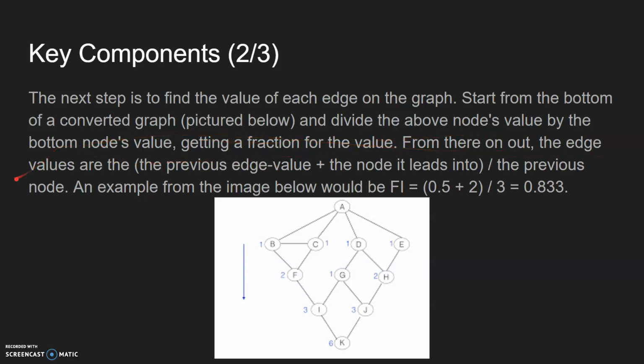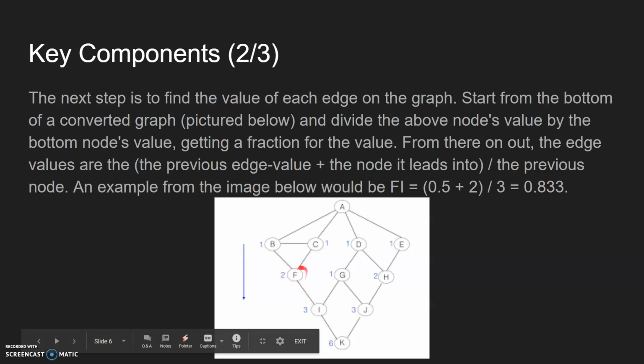From there on out, the edge value is the previous edge value plus the value of the node it leads into, divided by the previous node. That seems confusing, but as you can see here, for the first edge, you want to do 3 divided by 6. That's going to give you 0.5.